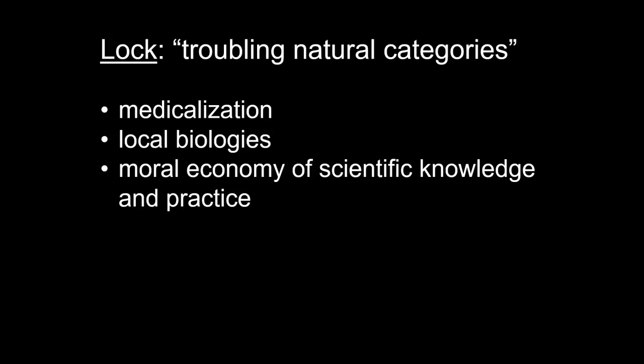In this particular article, what Locke is talking about is what she calls troubling natural categories, by which she means that one of the key things that medical anthropology does is to pull apart some of the things we tend to take for granted about the world and about ourselves as human beings. And to trouble those natural categories, she talks about three key concepts or theoretical approaches that I want to now run through. Medicalization, local biologies, and what she calls the moral economy of scientific knowledge and practice.